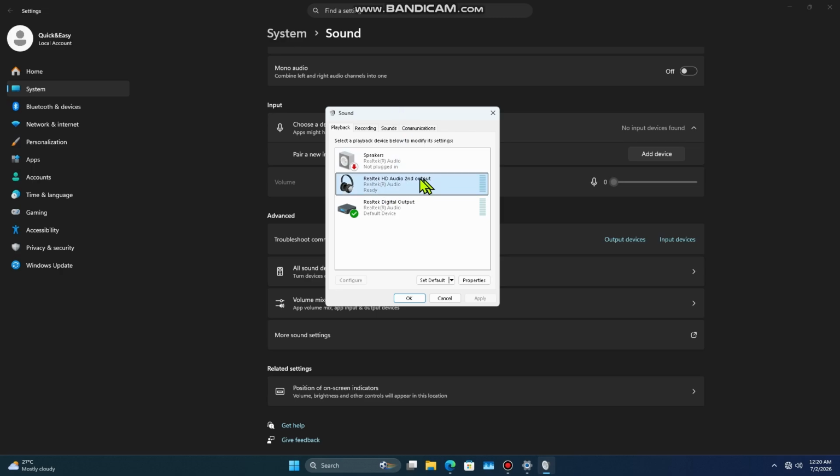Select Realtek HD audio output with the headset logo and click Set Default. Whenever you plug in your headset, Realtek HD audio will automatically be used.